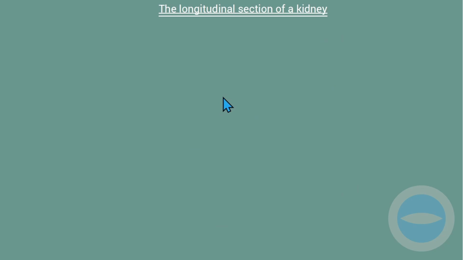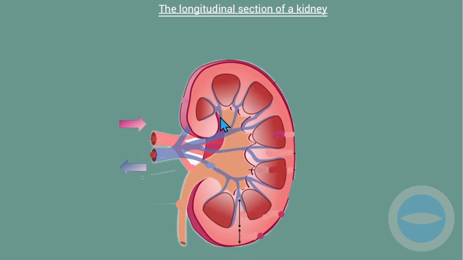Now we get into the longitudinal section of a kidney. When we talk about the inside of the kidney, we talk about something like this. If the kidney is cut open, we will see something like this. You must make sure you know how to label it, and I will tell you all the necessary functions. So the first part is the renal capsule. The renal capsule is the outer part of the kidney. It protects all the inside parts of the kidney. So this outer part is called the renal capsule.